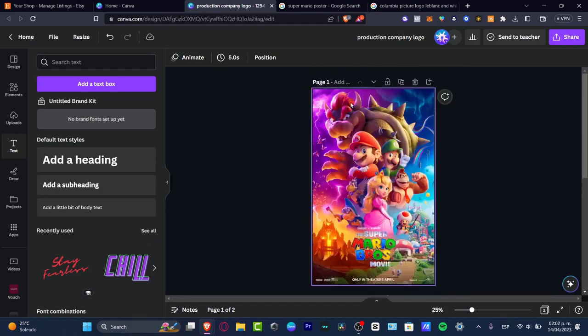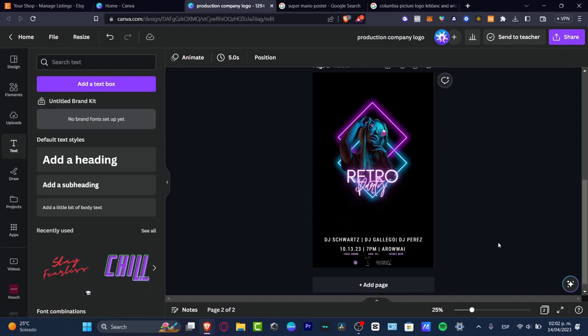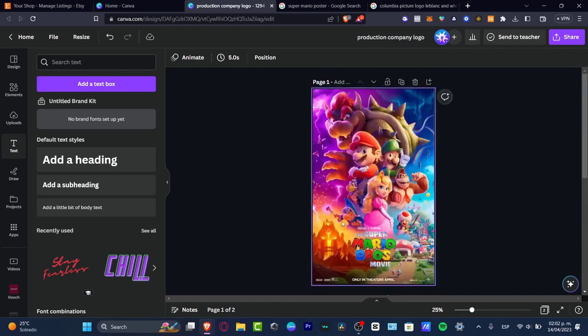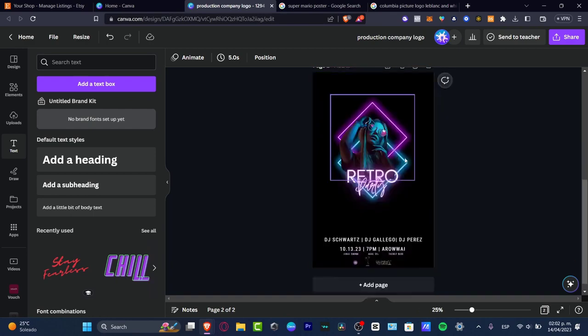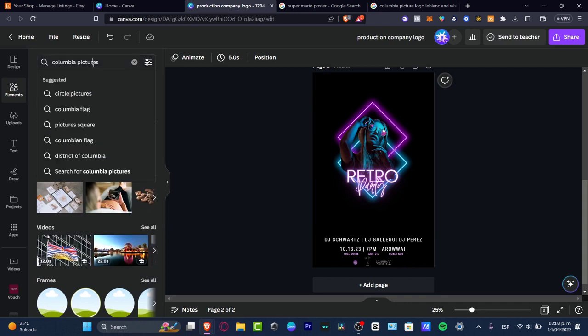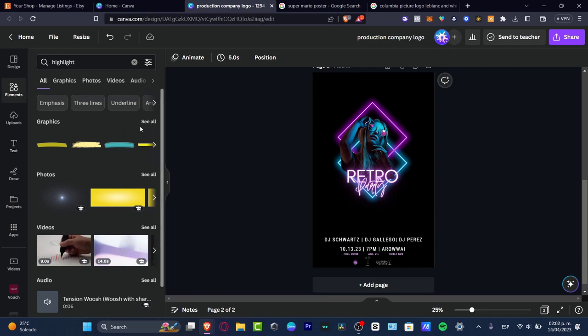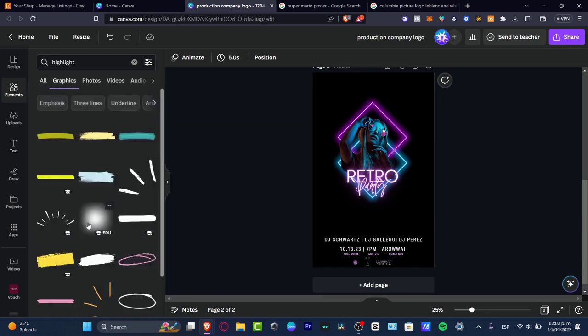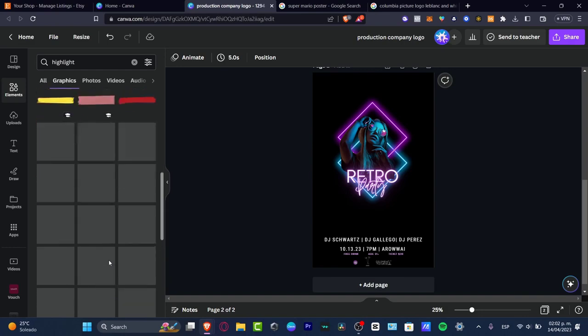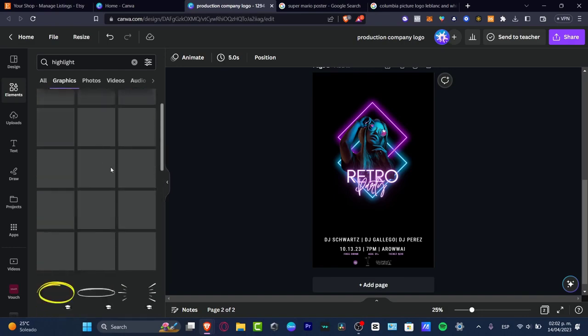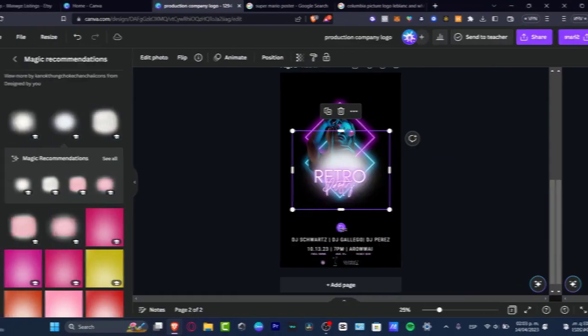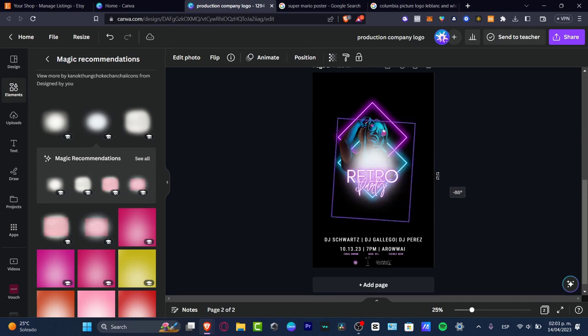Now as you can see, we have 1 2 3 4 colors. I'm going to be adding just one color into the overlay layer, so I wanted to see something like this. So let's just assume that I have just created this stuff for myself. I'm going to go into my elements, and now I'm going to go for highlight, and I have these elements. So what you can see, I'm going to hit now into graphics, and I do have this now highlight. I want to scroll a bit down and see if there's something else, or I can look out for this one. So now what I want to do is just to move this.